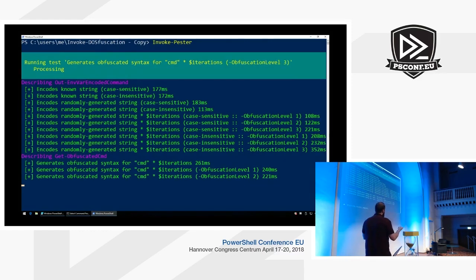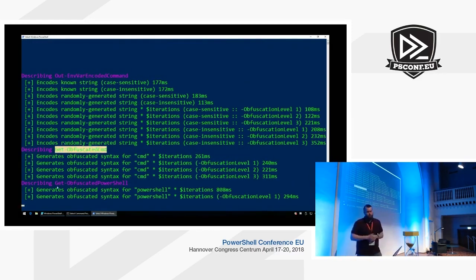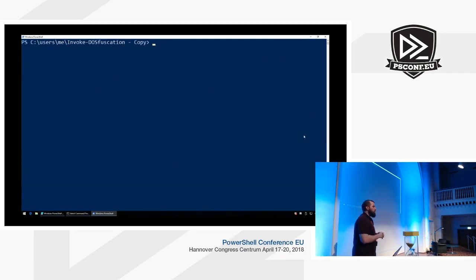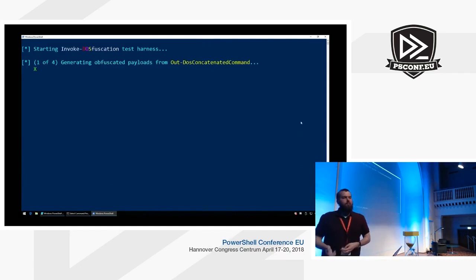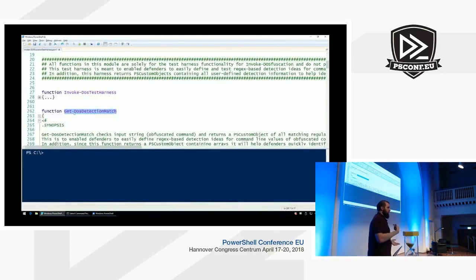So the really cool part here is that you can run Pester for all the Pester tests I release with this project and test all the individual components of all the functions in here. I built the tool in such a way that people who just use the interactive tool get a subset of the obfuscation options. But under the hood, there's over 20 different parameters for every single function to randomize everything I could think of. So if you use the test harness here, it will randomize all those parameters every single time, and it will go through all these functions and start generating test payloads.